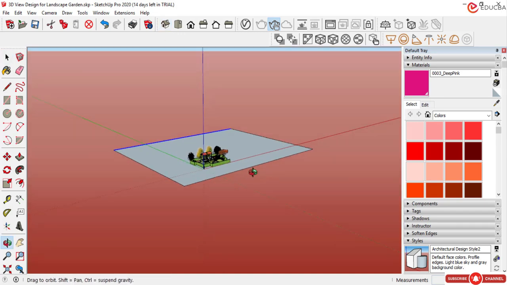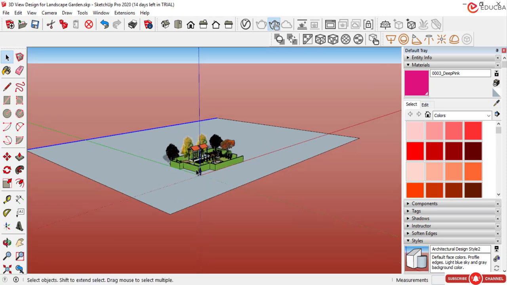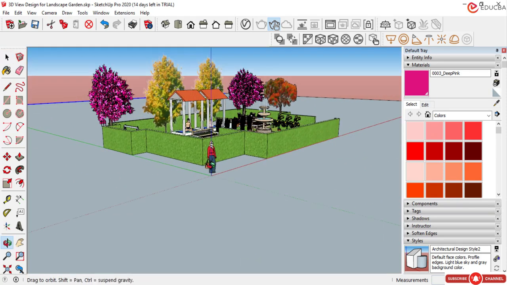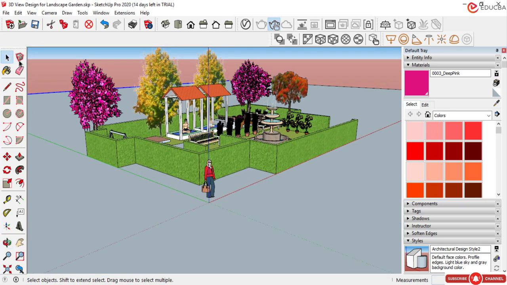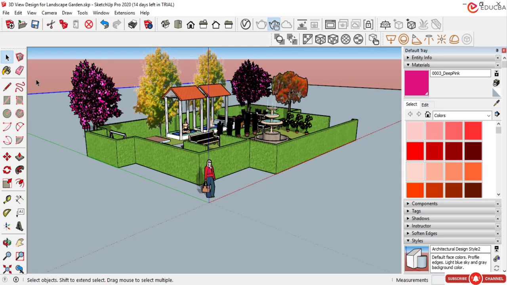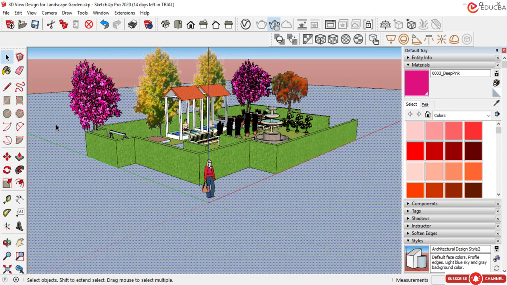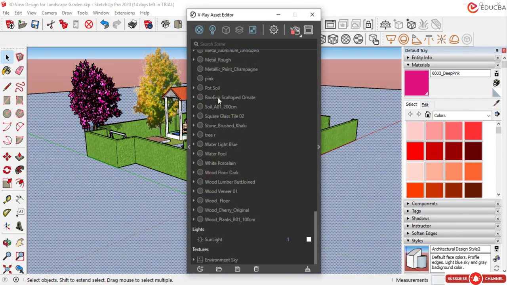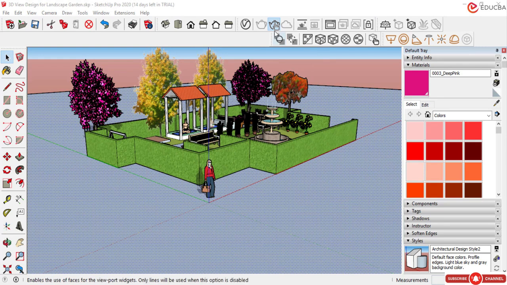Just rotate this, zoom this, and this will look like this now. Now select this ground level, and go to the V-Ray command, asset editor, or we can go from here directly.